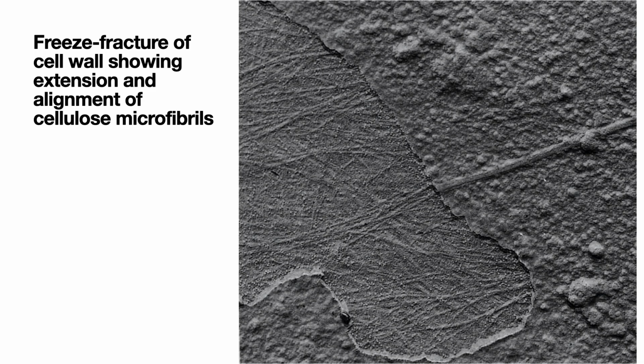In this freeze fracture of the inner surface of the plasma membrane, one can see that these microfibrils extend out through the cell wall. On the inside, there appears to be a thickened rail, which is part of the cytoskeleton. There is evidence to suggest that the cytoskeleton directs movement of the cellulose synthase complexes. In this figure, we can see how they align with each other. The orientation of these microfibrils along the surface can impact cell shape and elongation of the cell.